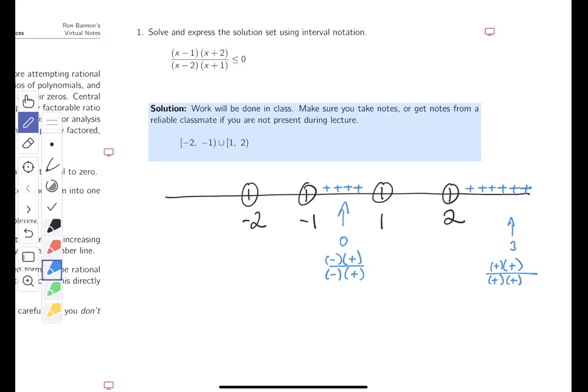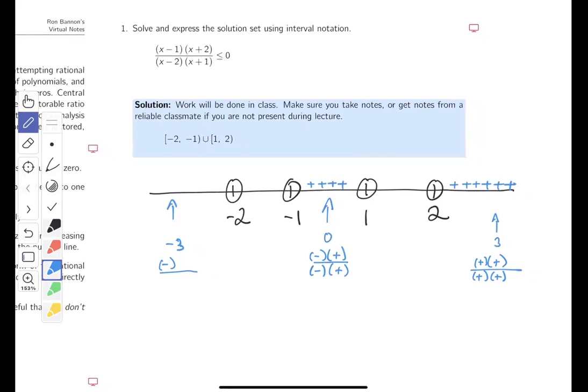All right, let's keep going. I'm going for easies. That's all I'm doing. Over here, what's a good test point? I'd say minus 3. And again, at some point, you do this in your head. You don't write it down. What do you get there? The first factor on top would be negative, because negative 3 minus 1 is still a negative number. The second factor would be negative. And on the bottom, negative 3 minus 2 is negative. That's not so bad. And negative 3 plus 1 is minus 2. It's still negative. What do you get? You get positive on top, because negative times negative is positive. On the bottom, it's positive.